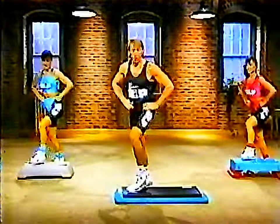Got it. Yeah. Now remember, pay attention to your body and the intensity at which you're working out. If you feel like this may be a little too much for you, that's okay. Drop your arms and go through with the step movements with your legs. Or if you choose, you can even do this whole routine off of the step until you feel more comfortable. Pay attention to your body. Have fun. Remember, this is for you.